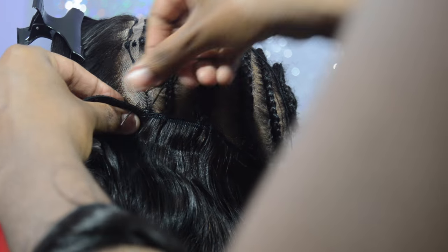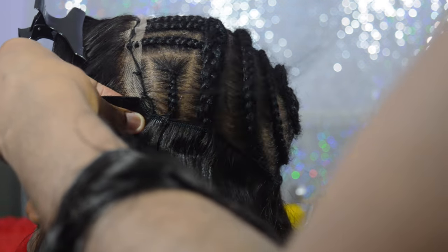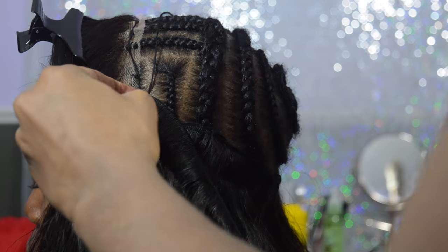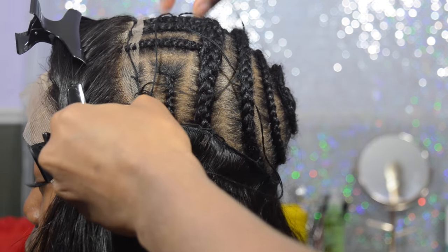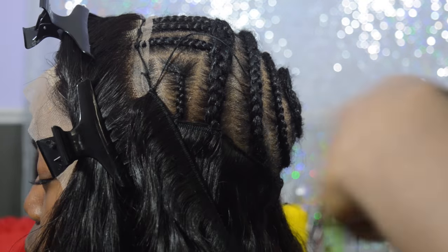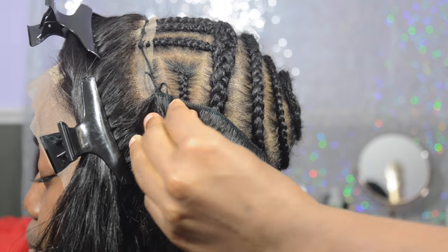And I know some people use nylon thread for this, but I just use regular thread. I don't really like nylon thread. I have to find some that I like. But I don't cut the tracks. I flip them over and I make sure that I'm sewing right on that fold and tying right on that fold, and making sure it's really tight and really flat.